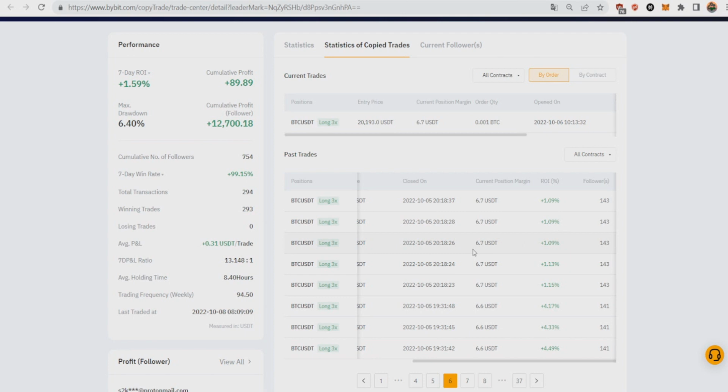And here we are at the part where I told you about leverage. It's really important that you just focus on the leverage that he's holding. So he's holding 3x for BTC. And then I would recommend you can actually do more, because his drawdown is 6.4%, which means he actually never lost a trade up to 14x. But it's always safe in the beginning to pick the leverage of the master trader, because he's safe with this leverage. He knows if I put 3x leverage, I won't lose a trade.